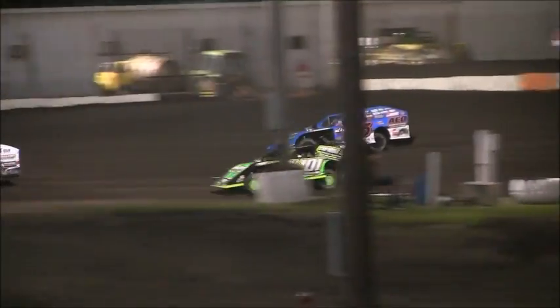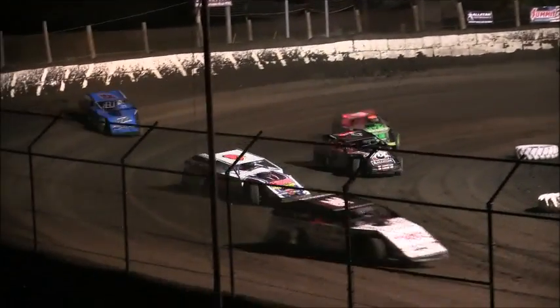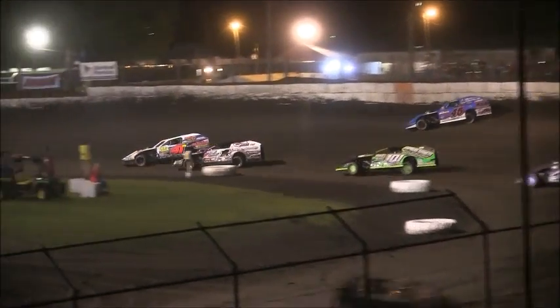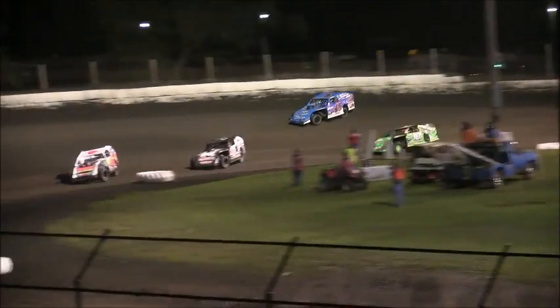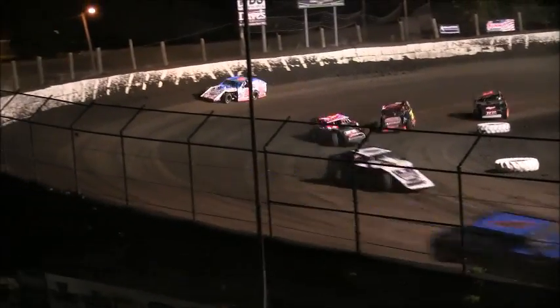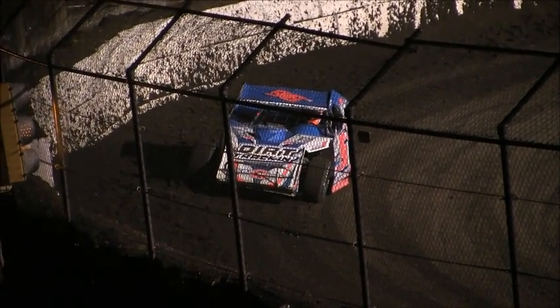Brent Mullins second. The battle is for that third and fourth spot, Brian Shaw and Nick Stroop. Here comes McKinney now. 2 in the books, 8 to go. McKinney going to jump to that high side. He's got a long ways to go. We'll see if our track champion can come to the front. 3 in the books, 7 to go. It's all Kenny Wallace. Brent Mullins second. Third is Shaw. Fourth, Weiscarver. Fifth is Nick Stroop. Oh, and we got a big piece of debris here on the front stretch. A wheel cover, and it's off the track at this time, I believe. Well, Mike McKinney now slowing. Caution out anyway.